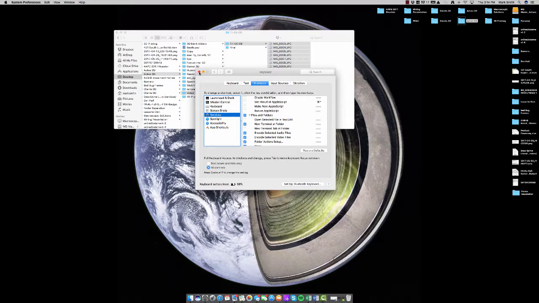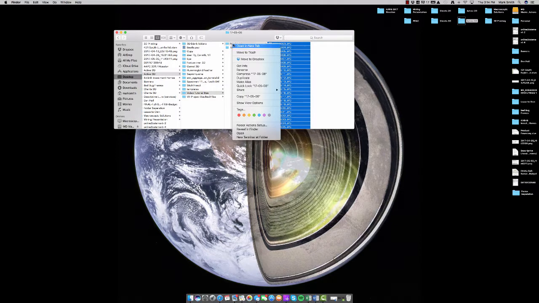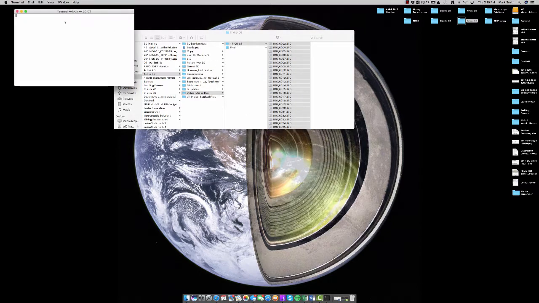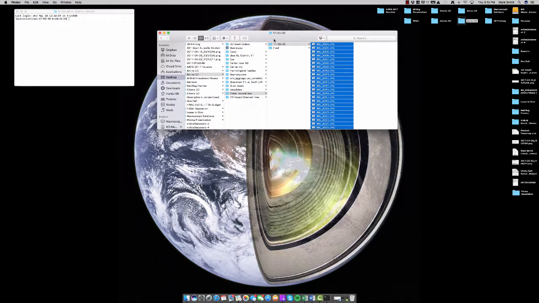And what that does is when you right-click a folder, for example, right here, I can now go to New Terminal at Folder, and I can open up Terminal, and it's already open to the directory that I need. You can see 170508, which is the folder that was created on the date at which these images were captured. Now what I can do is plug in a command to separate these out basically by 36 images. I'm going to be placing the code that you need in the description of this tutorial video. It's down below, and the instructions will also be included.